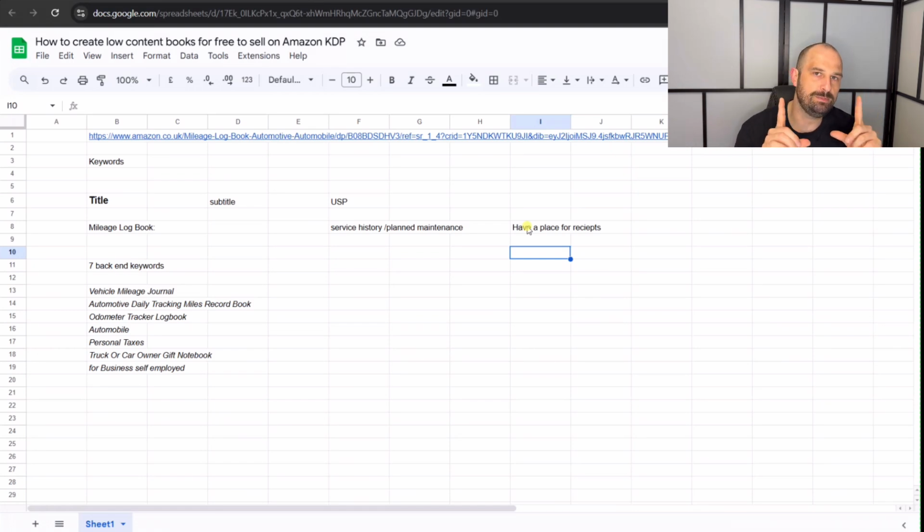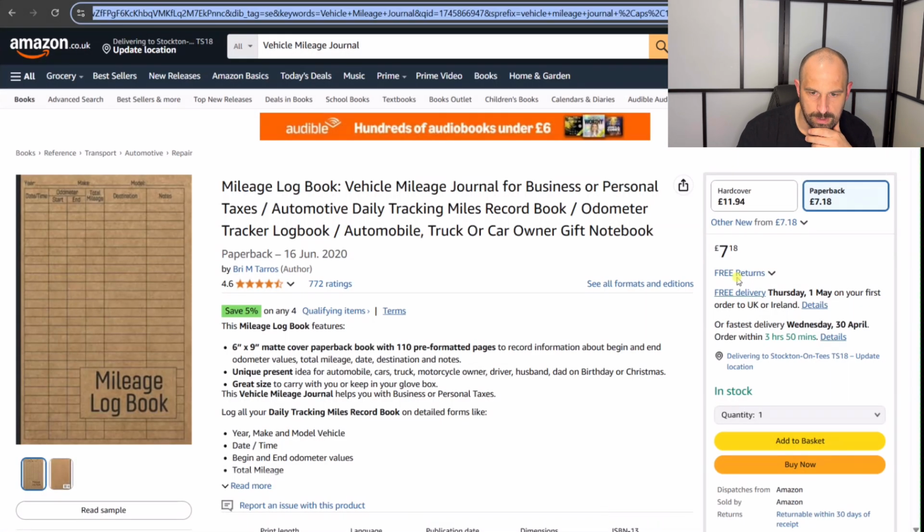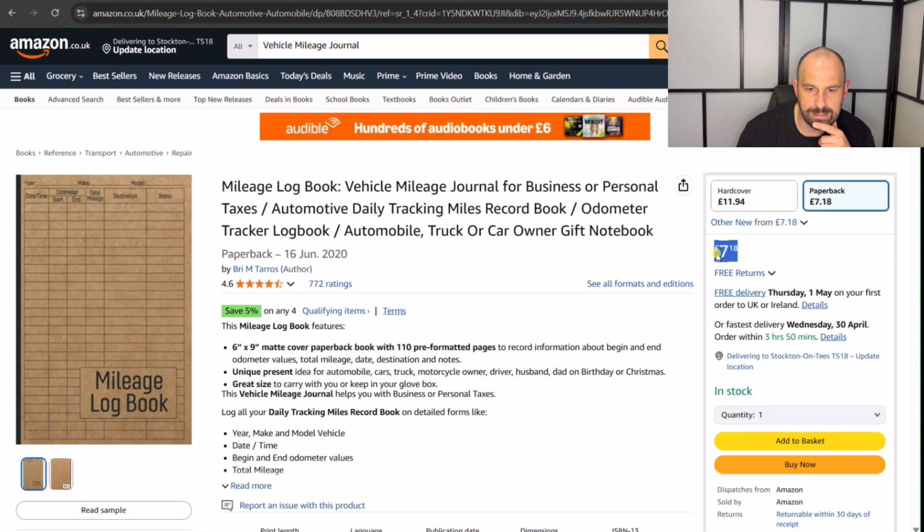And that's going to be the basis of our book. One quick thing before we go: we also want our book to be competitive, so we want it to be low, £6.99 I think, because then it's going to beat this on USPs and on price.